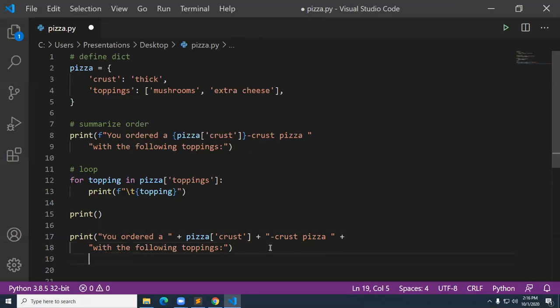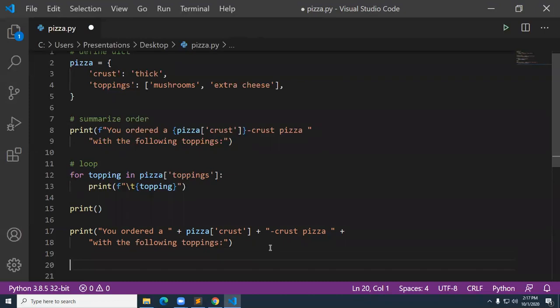So as you can see, this is syntactically correct because I have a string concatenated with either a string or a variable. In this case, the variable is the list that's embedded in the dictionary. So I have string plus list plus string plus another string, right? And I went ahead and used the plus sign, or actually we should call it the concatenation operator, would be more appropriate. And the next step here would be to go ahead and do my loop.